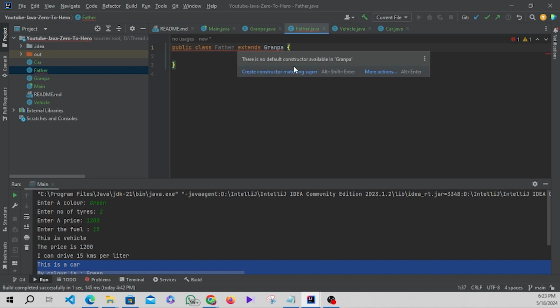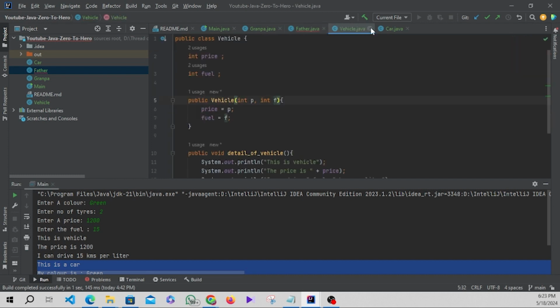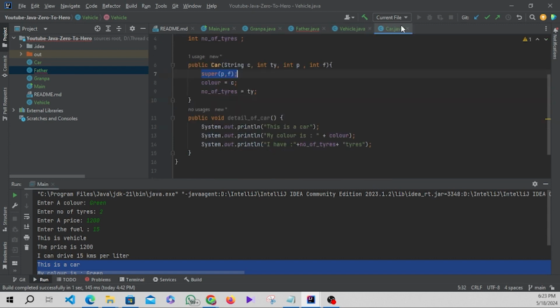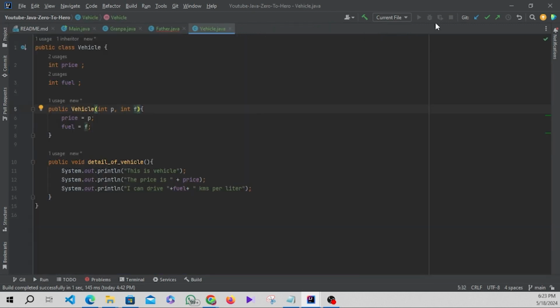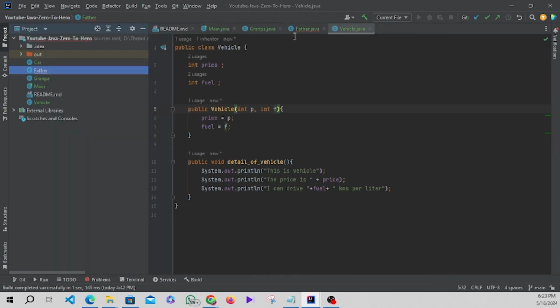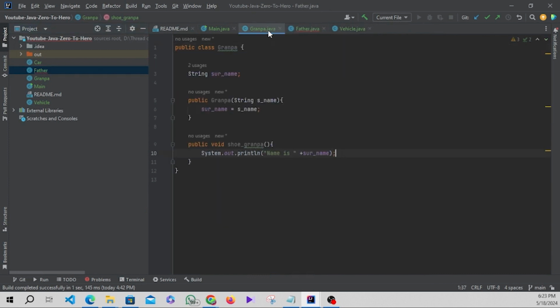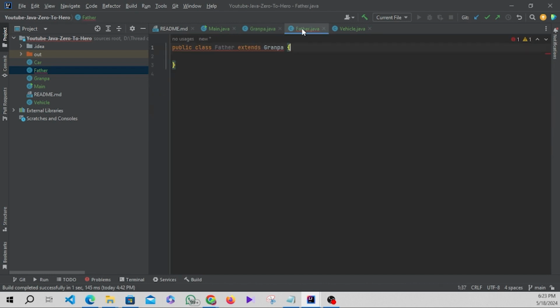So we'll close these two, the previous ones, vehicle one and car one. Okay. So in grandpa there was a constructor. So the parent class has a constructor and the child class also must have a constructor. So by simply clicking this link, it automatically creates the relevant constructor.